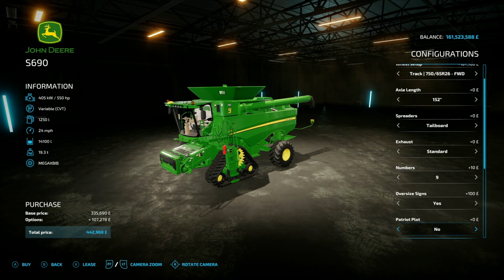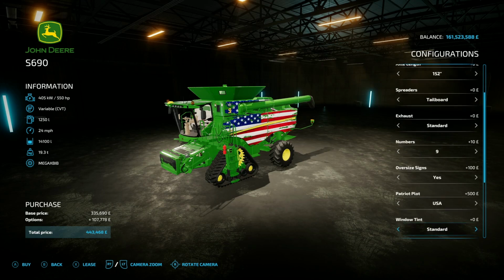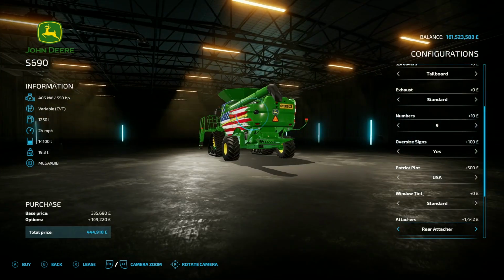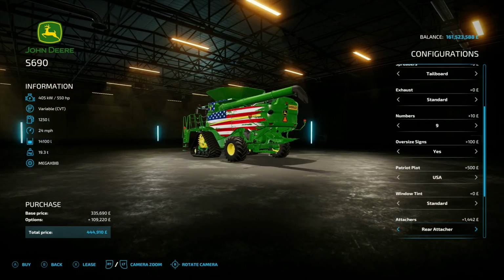Patriot plot. Now this is awesome. Now we've got a few different options on here, but not for one for where I come from. Just saying. All right. USA, that's ace. Canada, Brazil, Australia, or nothing. Where's the UK one? Where's the England one? Dear oh dear. We'll go the USA one. Why not? Window tint standard, 25%, 50, 75, or back to standard. You then got attachers. So spin it around the back like that. There we are. Standard or rear attachers. If you want to pull a header trailer behind, go for that one.